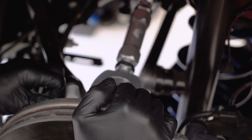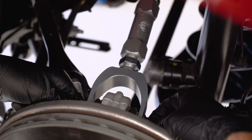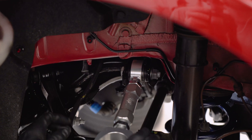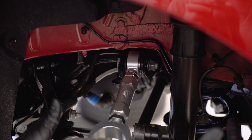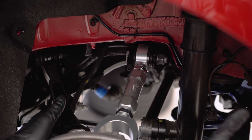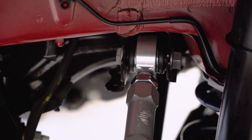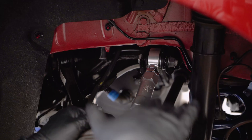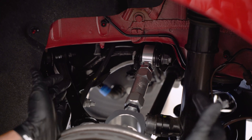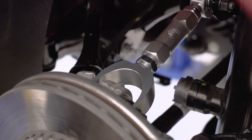Apply some pressure to the hub itself to allow the bolt to slide into the hub slot accordingly and be properly lined up, and now we will get these torqued down to factory spec. Now generally when replacing a suspension arm you would torque the hardware when the vehicle weight is loaded onto the suspension, to ensure that the rubber joints have a proper range of motion without accelerating the wear and tear on that joint. Because the UP arm has a spherical joint with a large range of motion, the joints do not carry load, so we are able to torque hardware to spec at this point in time without loading the weight of the vehicle onto the suspension.